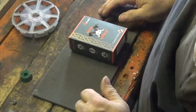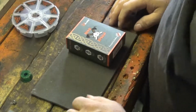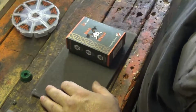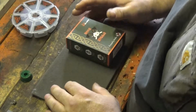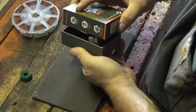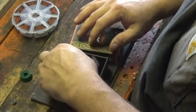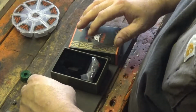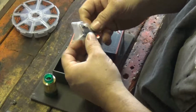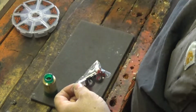And here we are at my workbench. And there's the box and the Dead Rabbit. Oh, I love this RDA. This is a great RDA. Love it. God, I love it. Easy to build. Just a great RDA. So there it is. I got the gold green cap. And then it comes with a bag of goodies. Put that box aside.